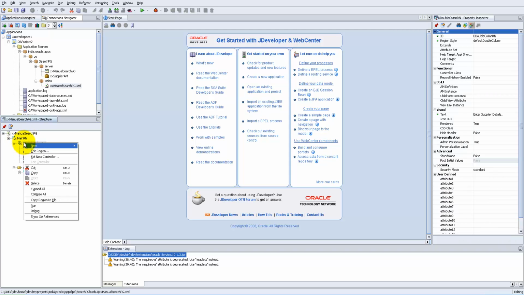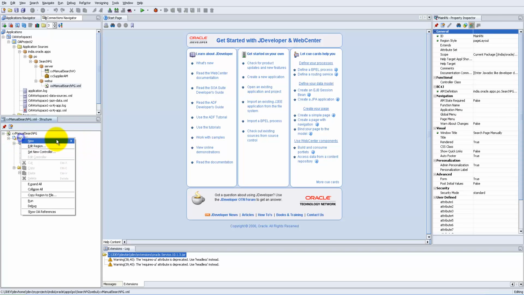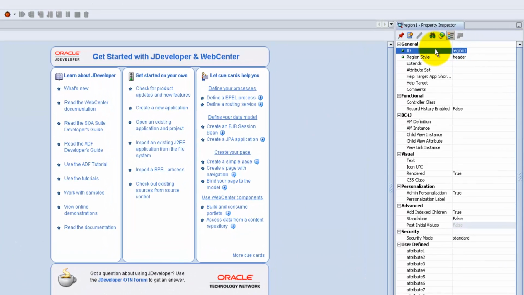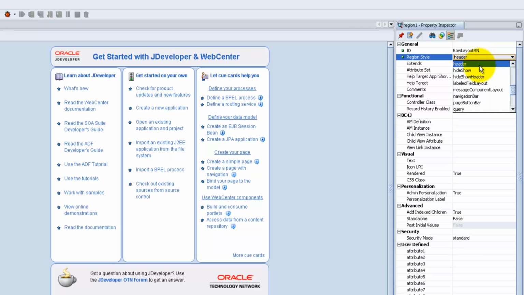After that you can create another region. Click on the main region, create region. This region is a row layout region. This region is used for creation of buttons.